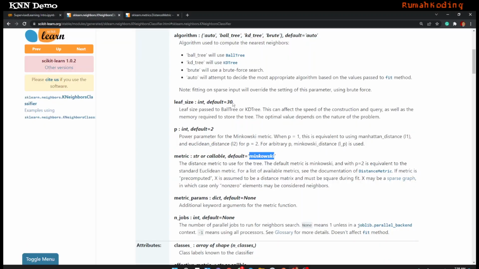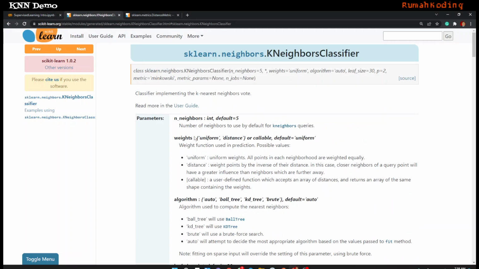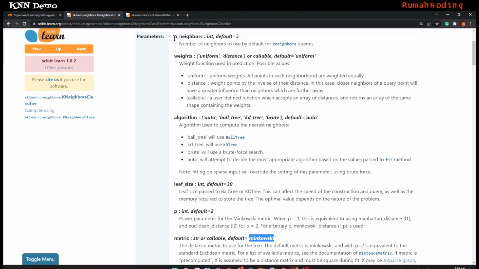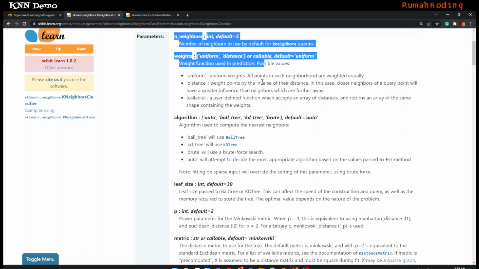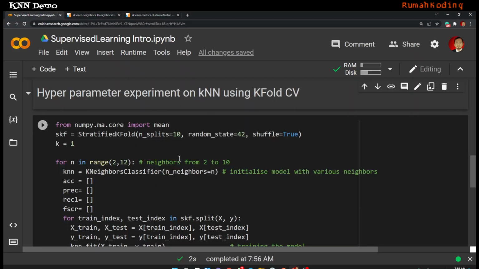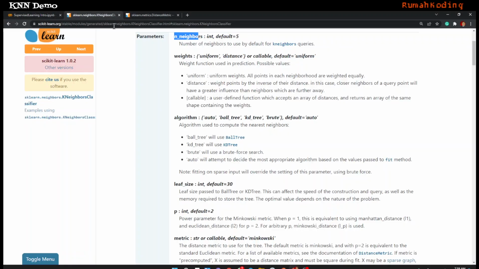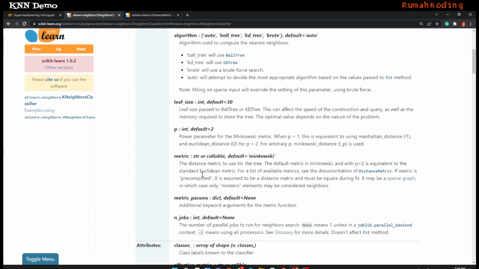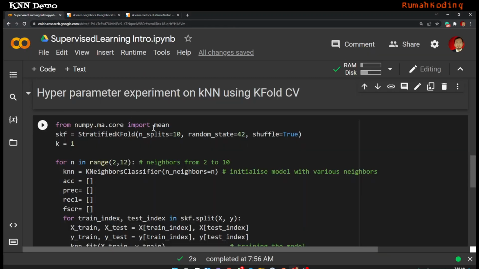Hyperparameternya kan banyak. We have a lot of hyperparameters. You can either choose which one you want to experiment with, but I prefer we are going to experiment with n neighbors. In the KNN, we only play with the neighbors only. While other parameters are using the default, except this metric, we use the Euclidean distance.